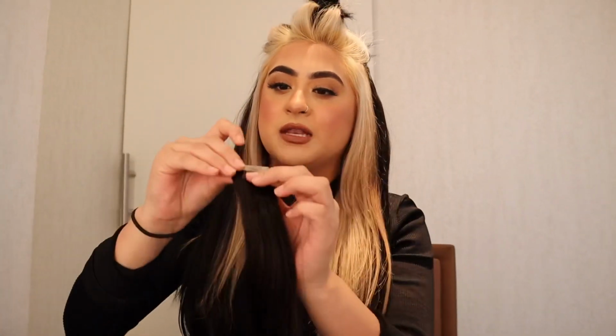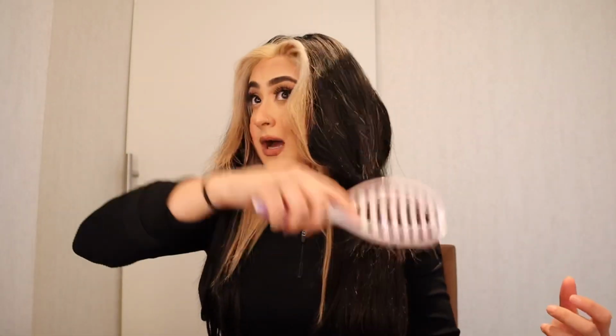Final long row, and now I only have enough for two, so hopefully it blends in well. I feel like it will because my hair is pretty long. So I would say to divide your hair how you would normally style it. I have a ton of layers, so it does blend pretty well.